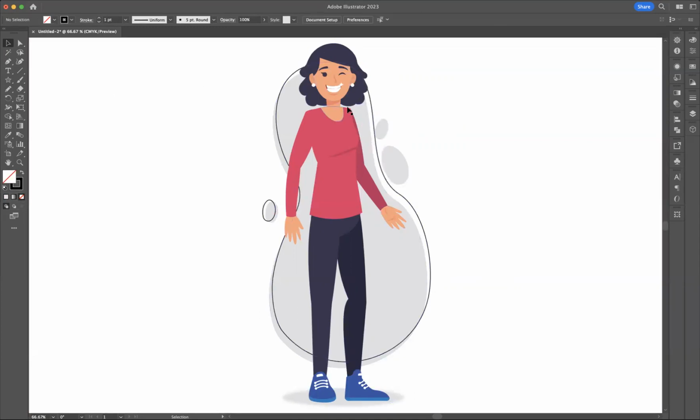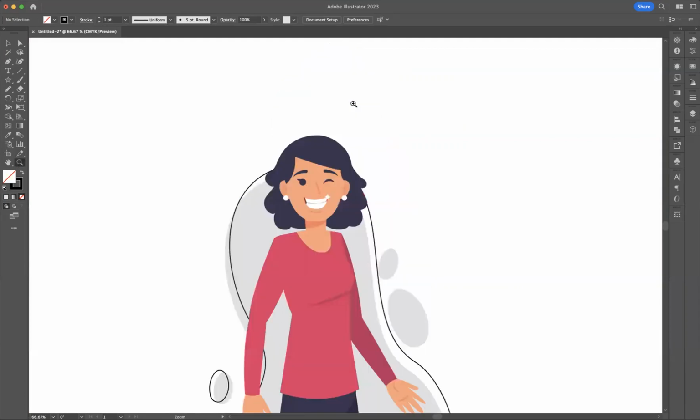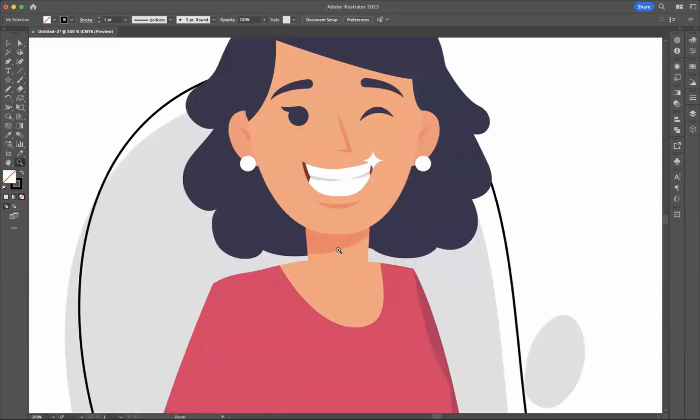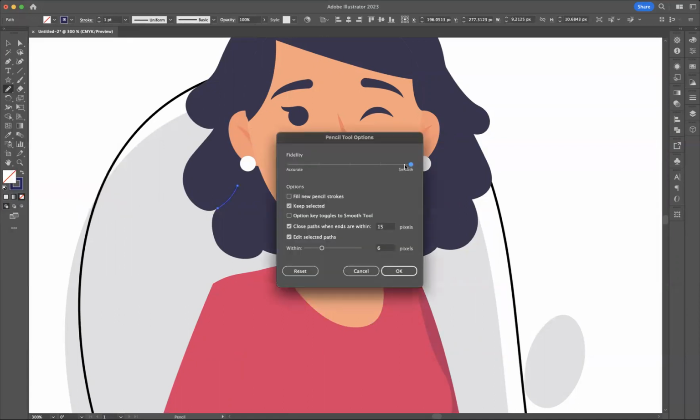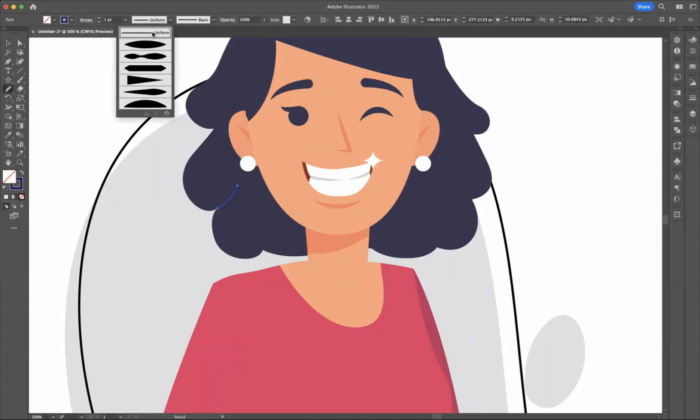What I may even do, guys, as well, is come through with the hair. Let's zoom in and let's add some strokes with our pencil tool. And we're going to go for like a real sort of dark blue kind of color. And so we do something like so. Nice. Just also as well, guys, if you double click on the pencil tool, make sure you have it to smooth here, because what happens is Illustrator helps you determine real smooth lines.